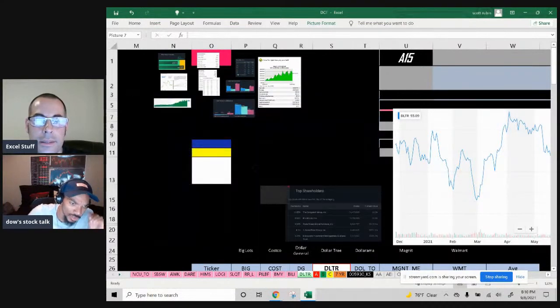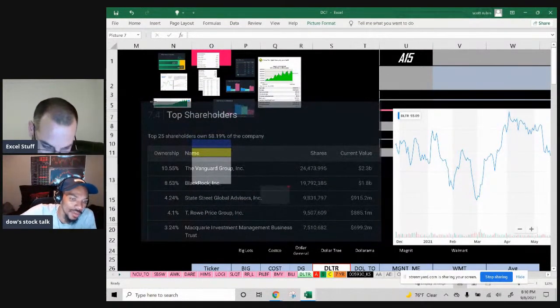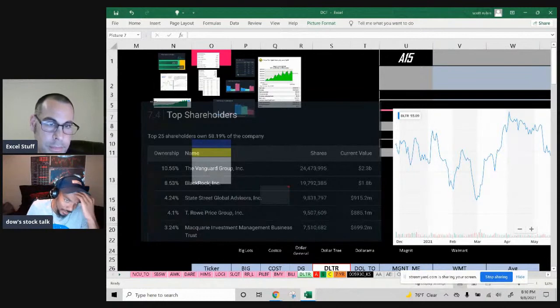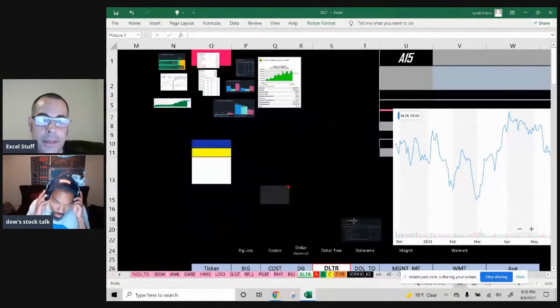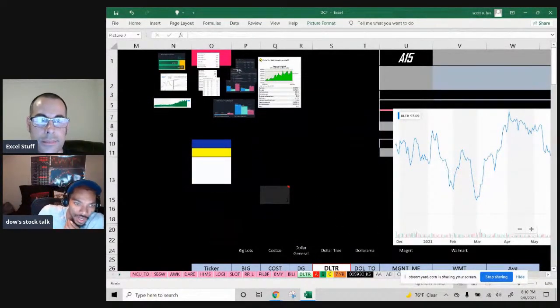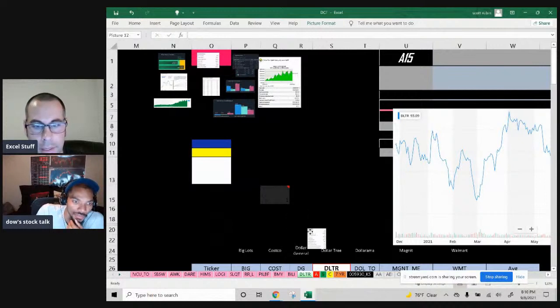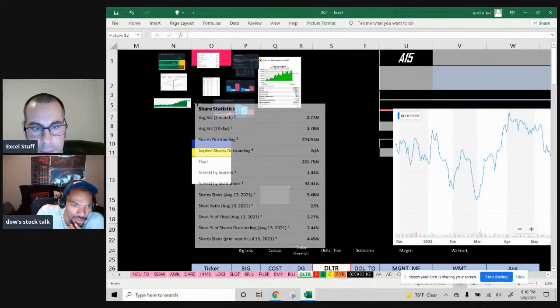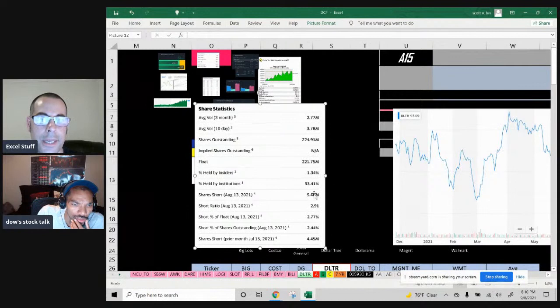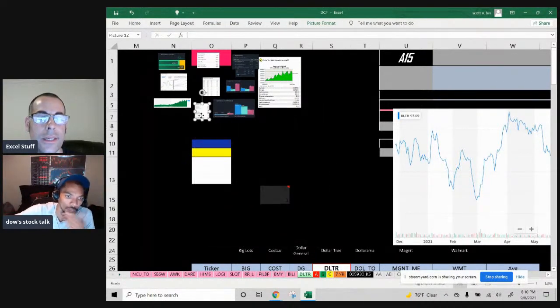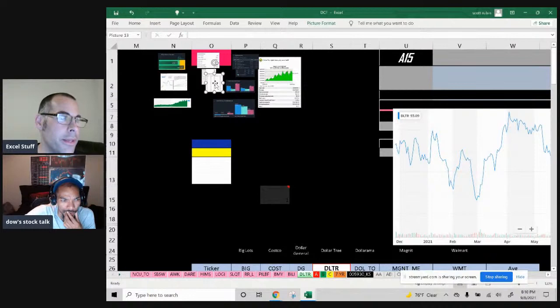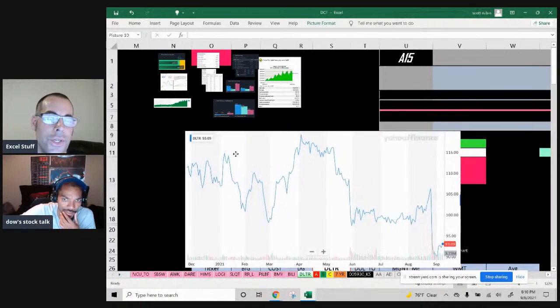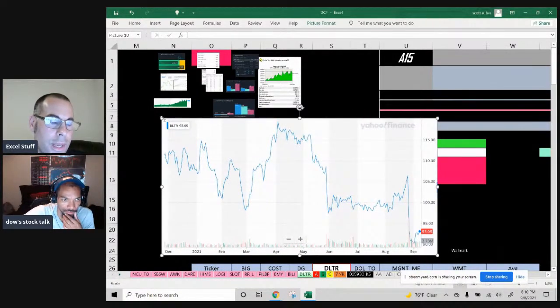I went to the one all the way at the bottom that doesn't really break down the actual companies, just overall. I think it says 93% held by institutions. So yeah, that's generally... I mean, institutions don't know everything, but that's usually a good sign when institutions own a lot of the stock.